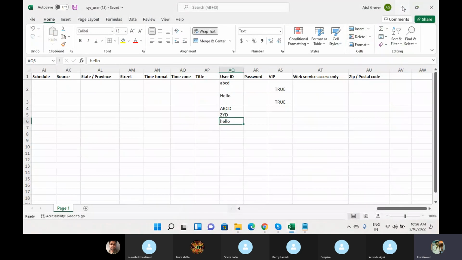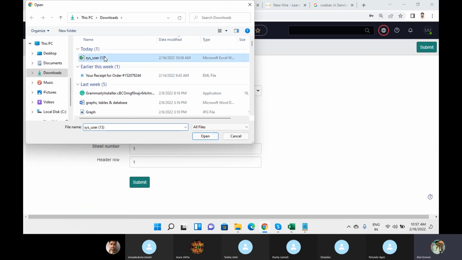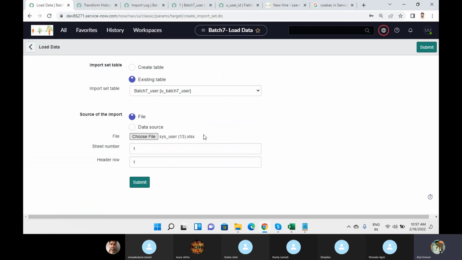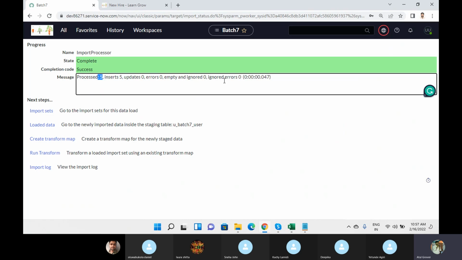Let's go here. Save this file. See, these are the points which are important for you. If you say, Atul, I want to go into the technical part, technical troubleshooting, then you should know this and understand this very carefully. Submit. Okay, 5, all 5, because it is a staging table.